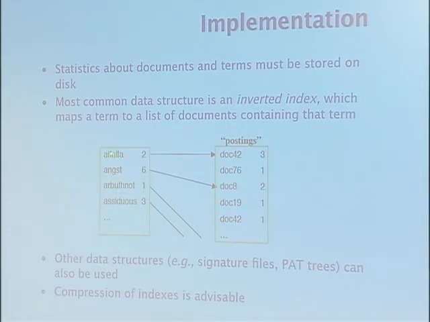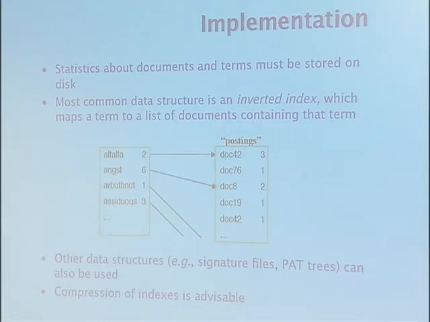And you put them in order some way that makes it easy for you to find them. Okay? So here's our collection. It has alfalfa, angst, and so on. And then for each word, you build a list of all the documents that contain that word. And you put that list also on disk. This is usually called the postings file. So if you hear about the postings file, it's simply a large file, typically on disk, that is the list of all documents that contain that term, for any term.